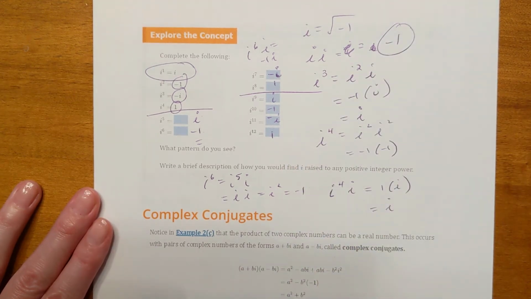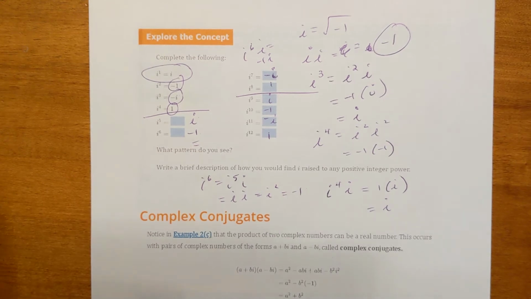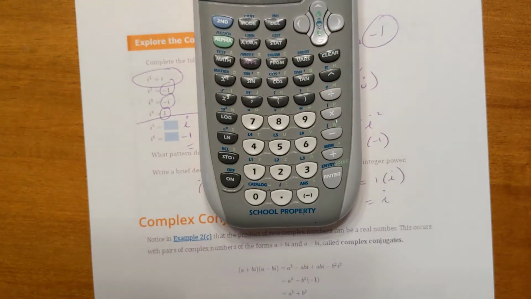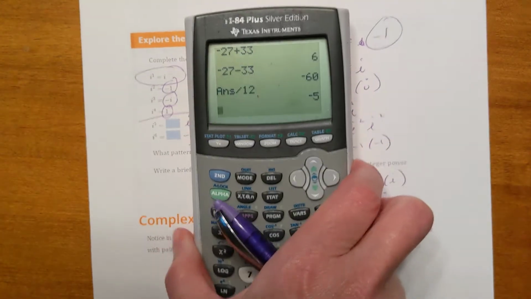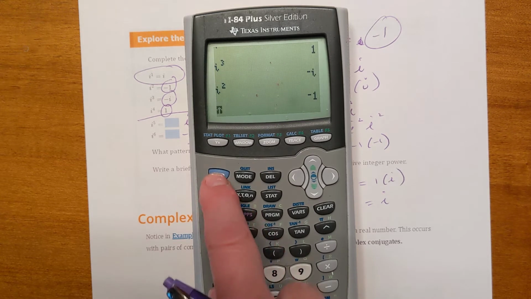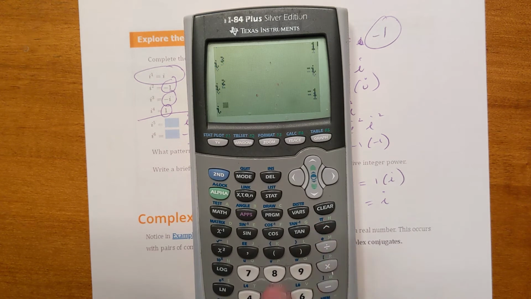So what you can do, now I'll show you on the calculator here. It's pretty good at doing small amounts of i's. The letter i on your calculator is down here underneath the decimal. So you can type in, let's do it. We did i to the 4th a second ago. So i to the 4th is just 1. And then i to the 3rd is negative i, and i squared is negative 1. And you can do i to the, let's see if it'll do it to 100. It might. Yep, it's 1.